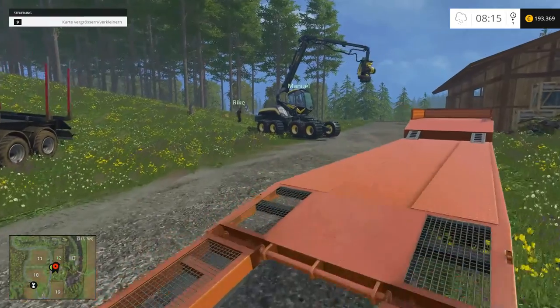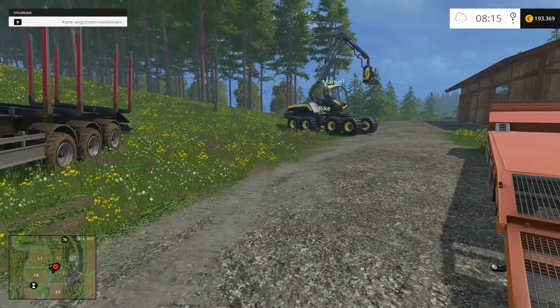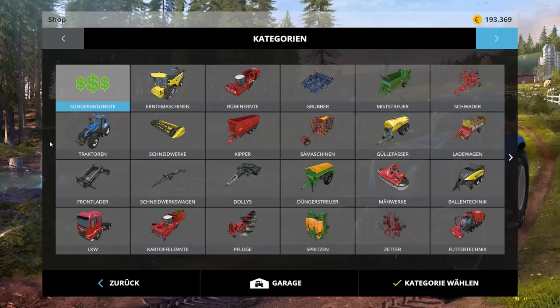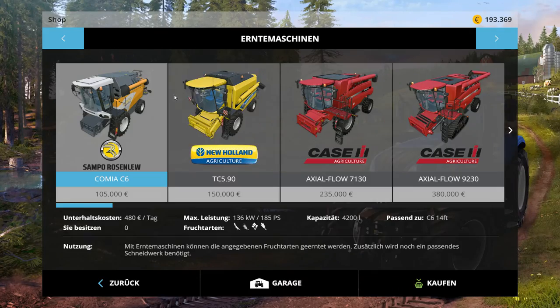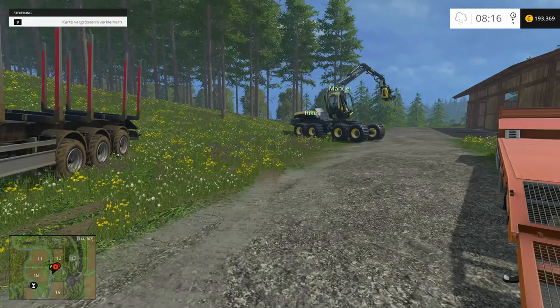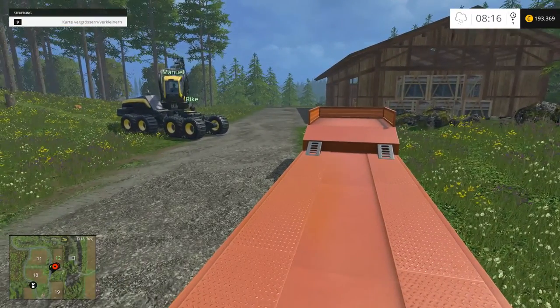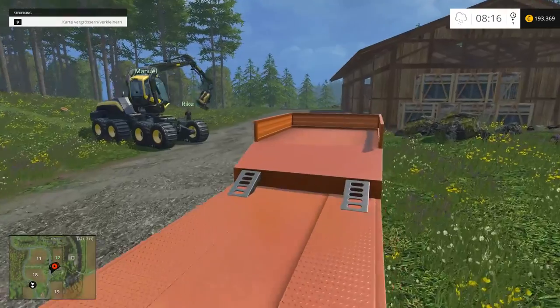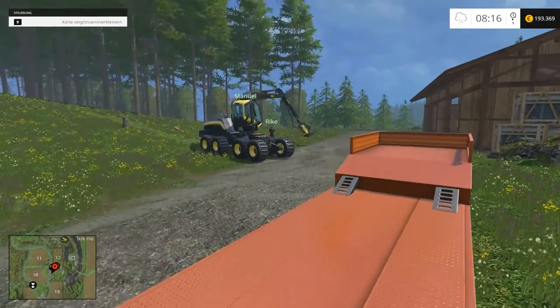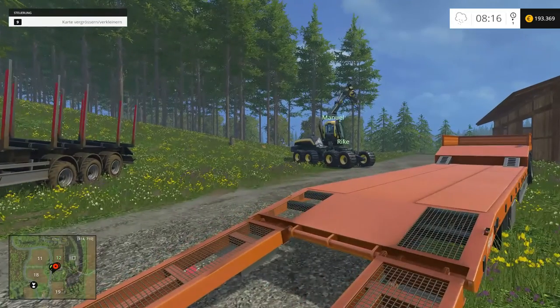And today we are on a mission. We want to make a lot of money because we want to buy new toys, which is the Krone Big X. It's a harvester. Over here you can see 415,000 euro. I guess that's one of the most expensive machines in the game. There might be more expensive stuff, but it's a lot of money.